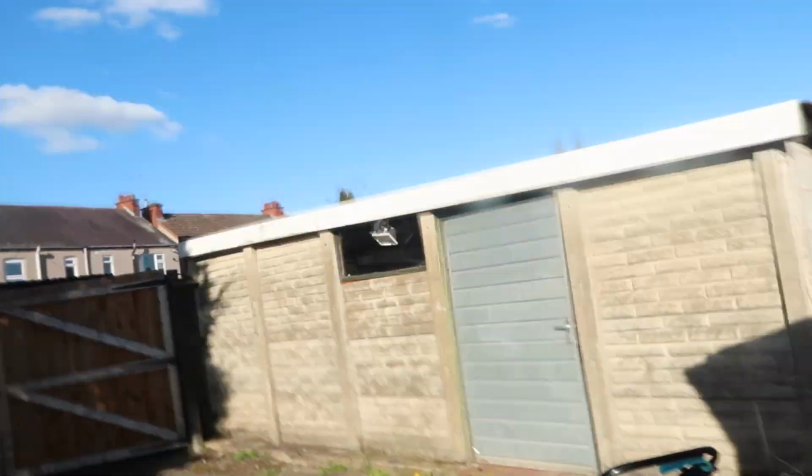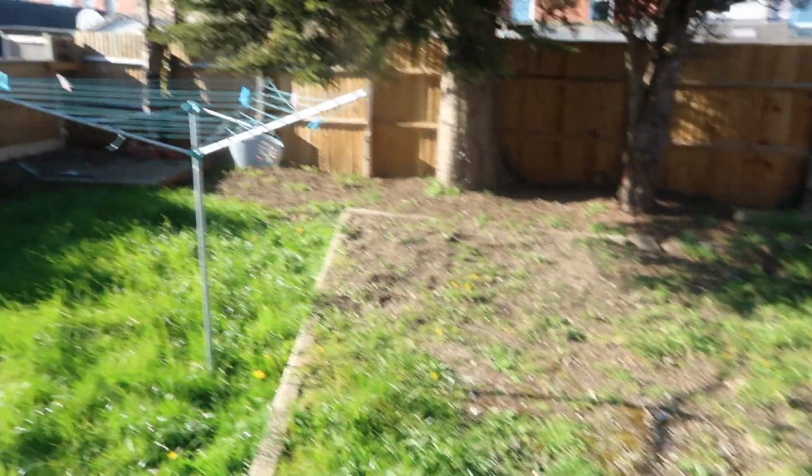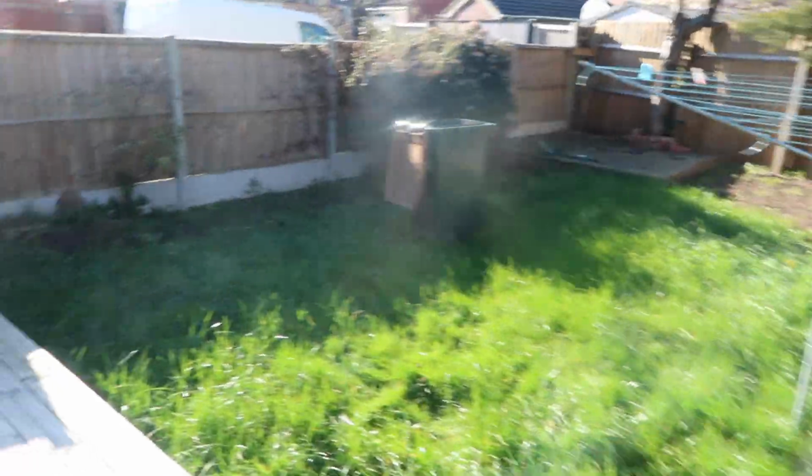Since then, I've just been doing some gardening. I'll insert a before video here. Okay, and now this is what our after so far is looking like. It's annoying because it looks like I've done nothing, but I promise you I've grafted. The brown bin is nearly full. And I also de-weeded here, a bit of where the grass is.